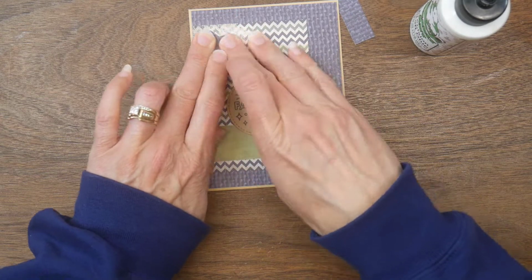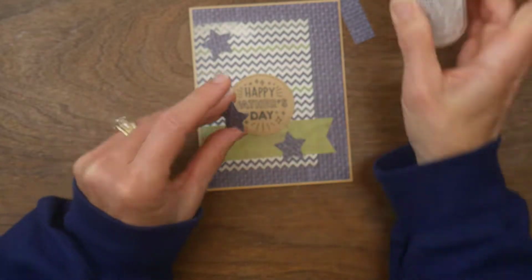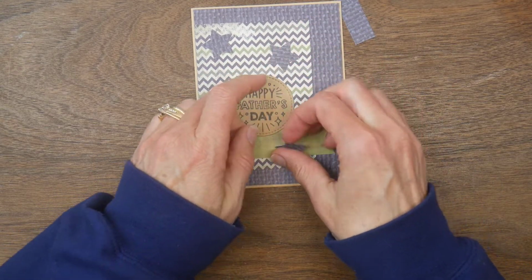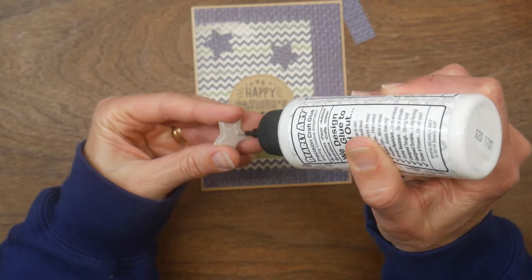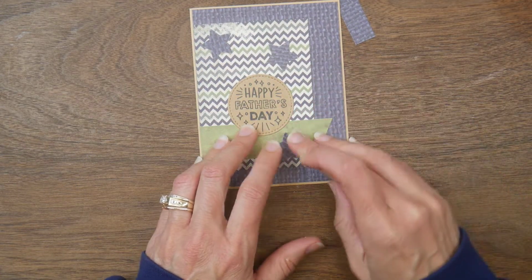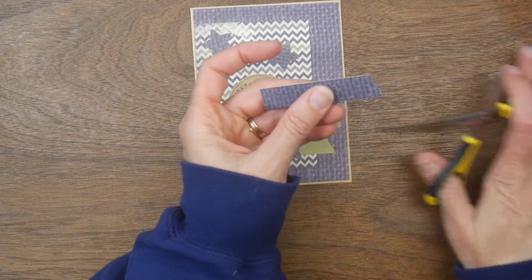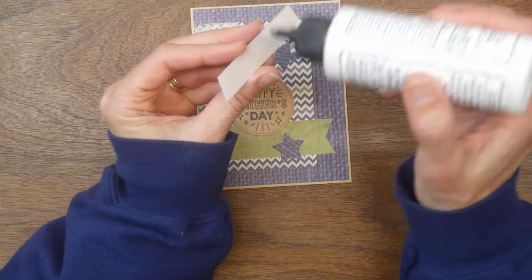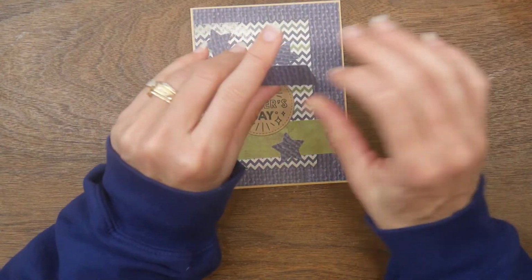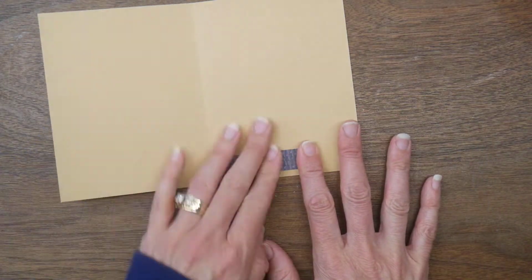So after I fumble with that one and get my stars on, this video is pretty much real time. I did speed it up just a little bit, cut out some spots where I deliberated, but these cards went together pretty quick once I figured out the design I wanted. And then on the inside of this card too, I'm just taking a strip that I had left of the blue burlap, and we'll tack that in on the inside.